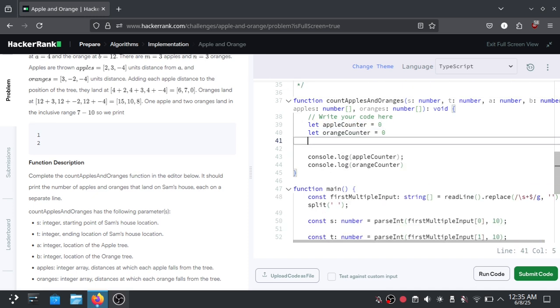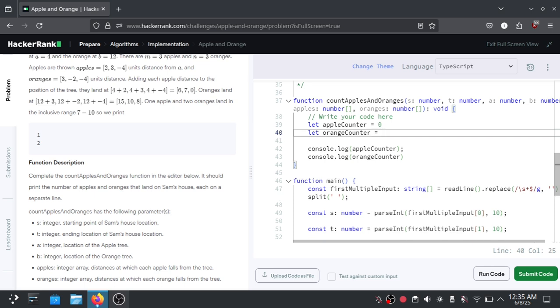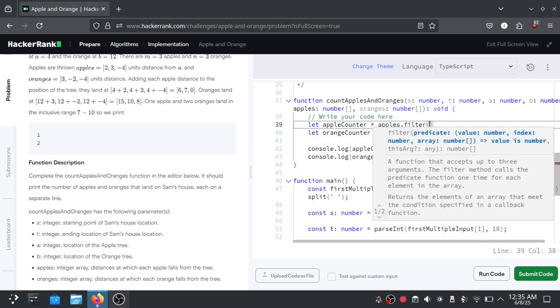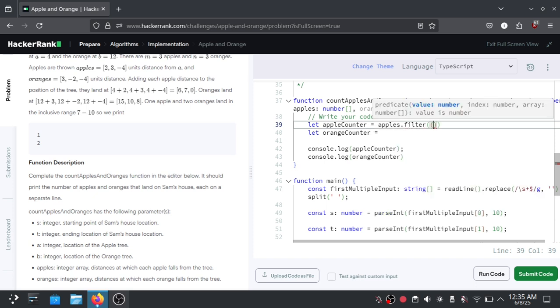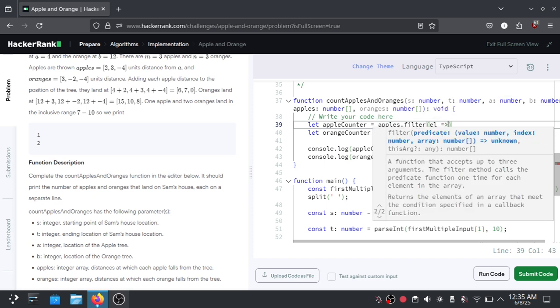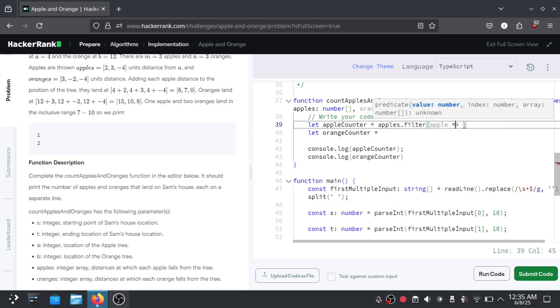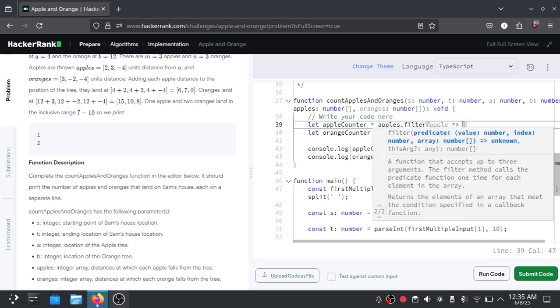Let's delete this, and we can iterate the apples array. Of course, we are using the apples filter, iterating the element of the apple. We can use the apple parameter, the same as element, and we are counting A plus apple.